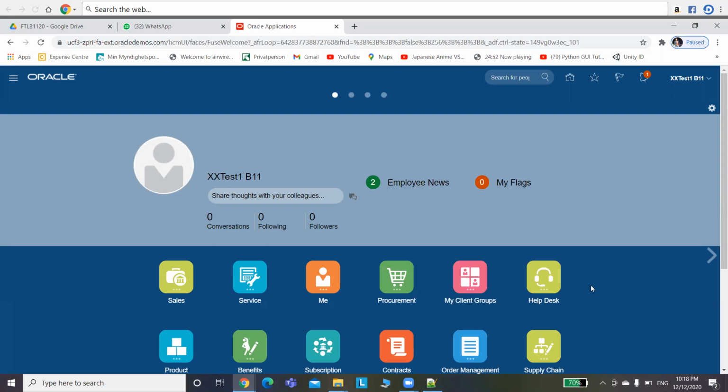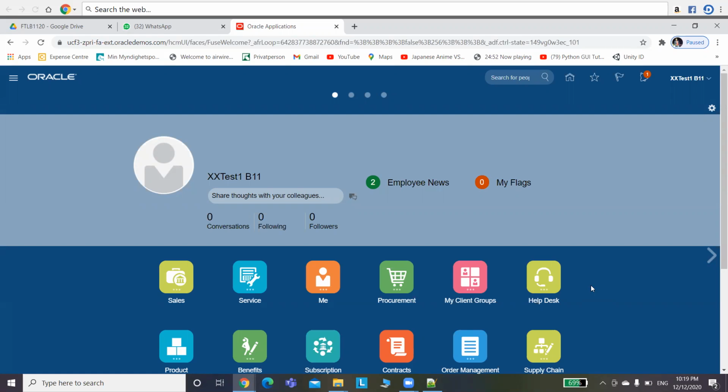So basically this procurement agent is very helpful, right? If you want to perform any sort of activities on the purchase order and procurement side, you need to have this procurement agent defined for your user. If you want to access any data, you need to have the procurement agent defined for your user. So we'll understand how to do the setup for this procurement agent.